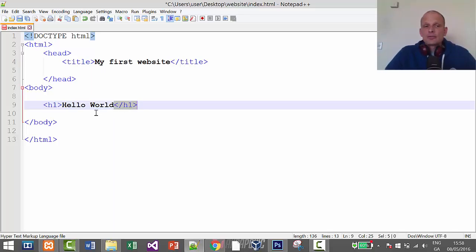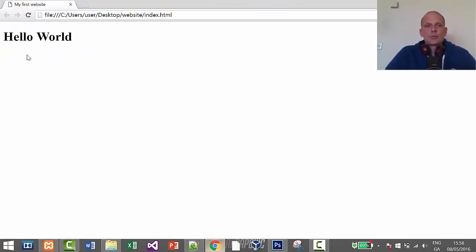I wanted to show you why HTML is built from tags. Like I mentioned before, it is to interpret some text as some particular thing. For example, here we have written hello world. Let's save it, go back, and we see that this text is bold and in large capitals.